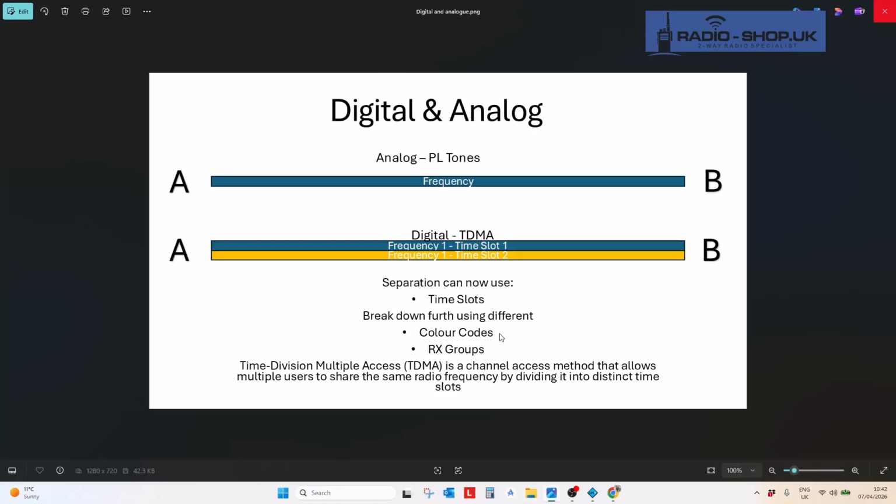So for instance, when we do schools, they want to have an emergency feature where they can flick to one channel and talk to everybody at the same time, but then they want them to have 5 separate channels as well. So what we do is we'll have channels 1 to 5 on different receive groups, and we'll go through that in a second. And then channel 6 would have everybody in the same receive group. That means if you go to channel 6, you can then talk to anybody else on any other channel and tell them it's an emergency.